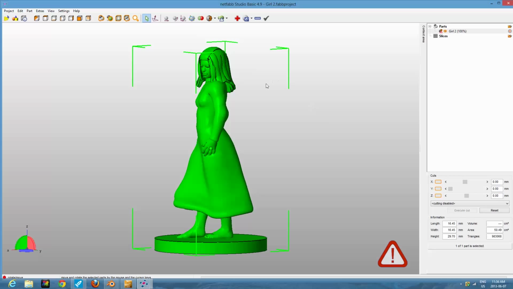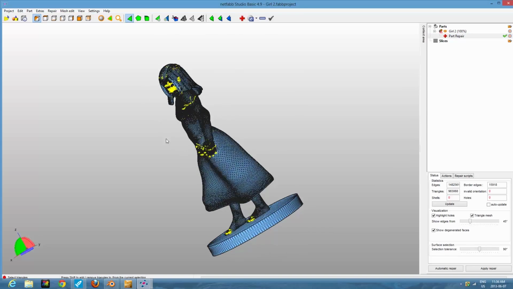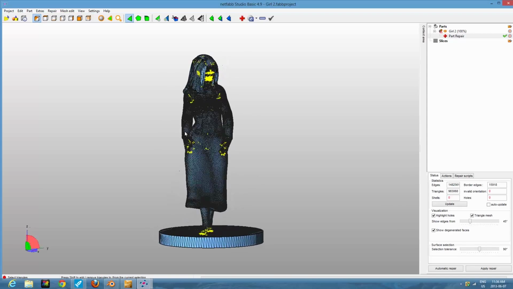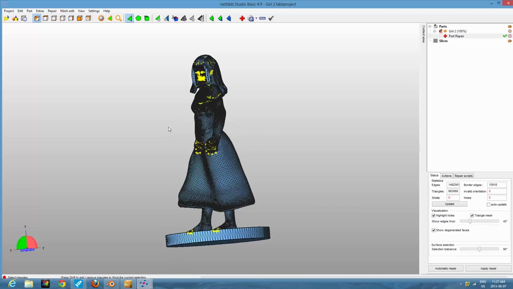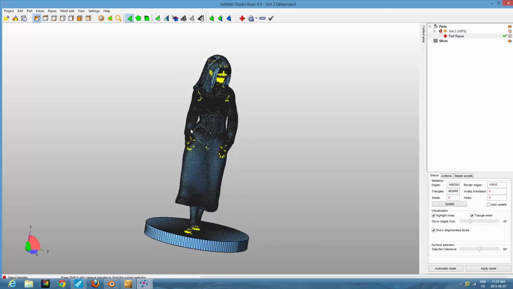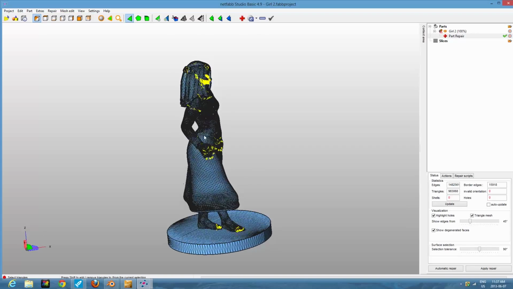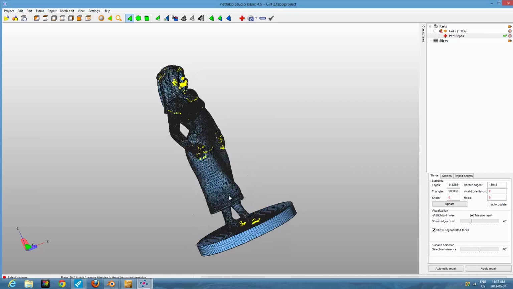Alright, so first thing we want to do is doctor this model. So you hit the repair, there's a little red cross, and you hit that, and what the computer is going to do is look for holes, you know, kind of soft spots in the mesh, and degenerate faces, or faces that aren't attached properly to things. Okay. So first, you get all this yellow, and a lot of that, especially with the Daz models, comes from the inside of her mouth, where you have the teeth, the eyes connecting, and the ears, and things like that. But there's sometimes the seams between the bodies and the clothing, and between the toes, you can see. So there's all these little spots the computer's saying, hey, these are going to cause problems.